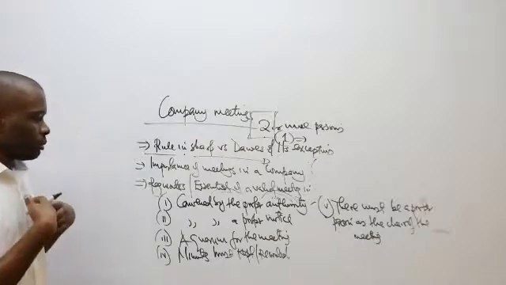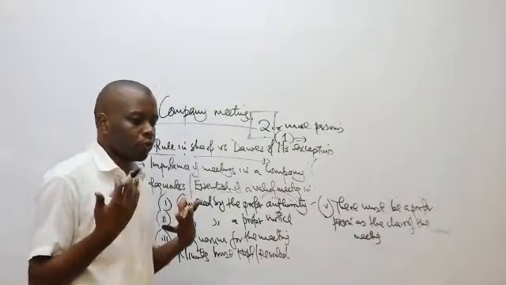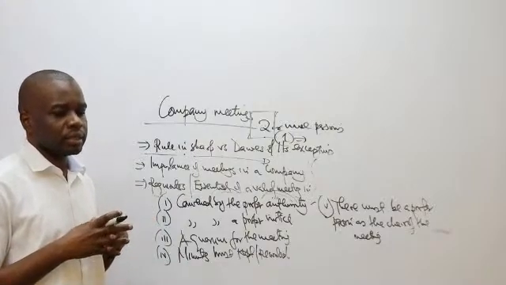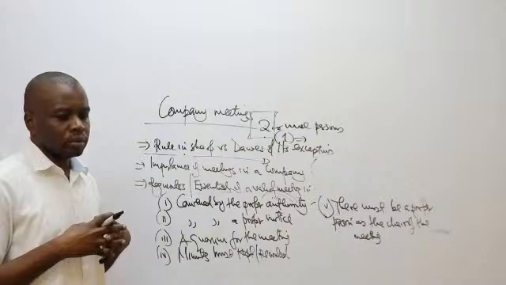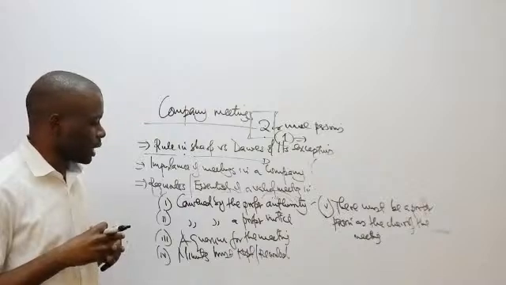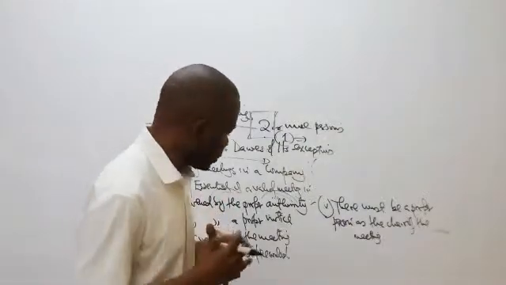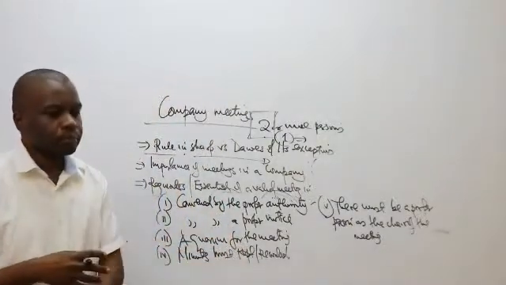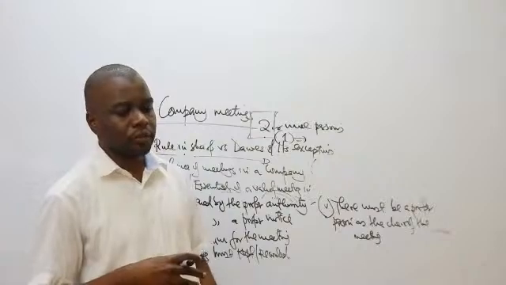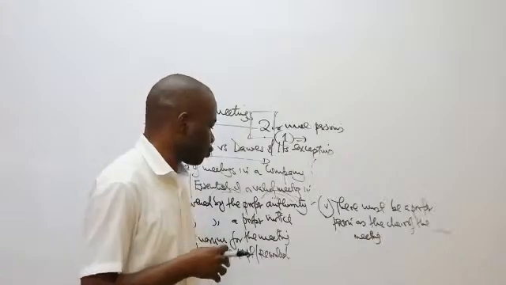So the meeting must be convened by the proper authority. That person who has the authority in the company is the one who's supposed to call for the meeting. The meeting will be called by a notice. There must be a notice that will be sent out to maybe the members. There must be a quorum. For example, if they have to pass a special resolution, at least 75% of the members must be in attendance to be able to approve such a special resolution.